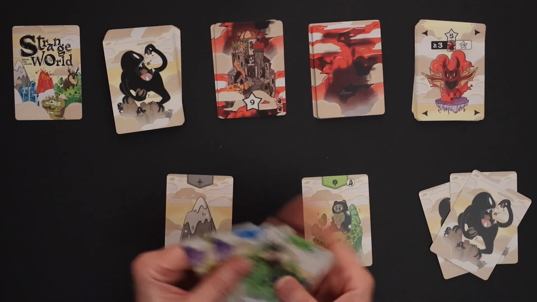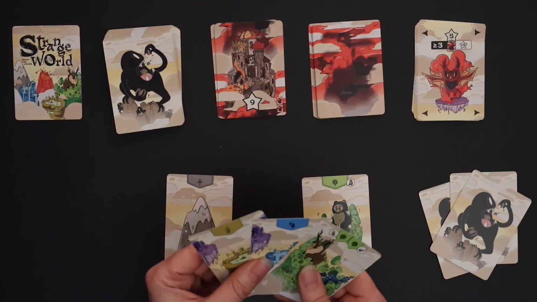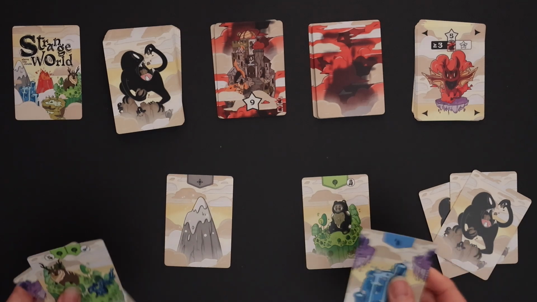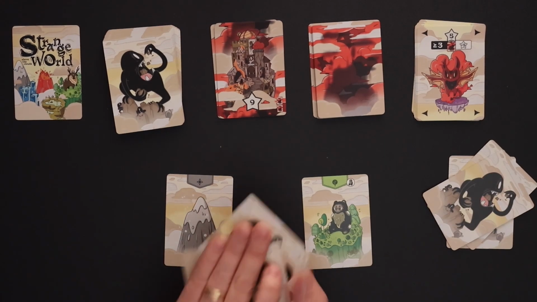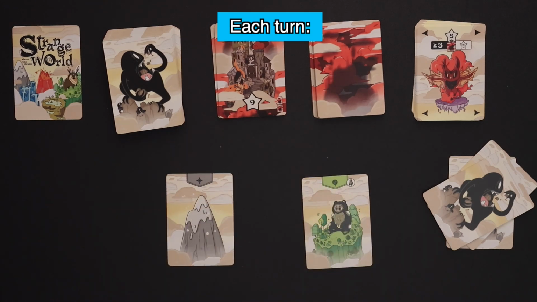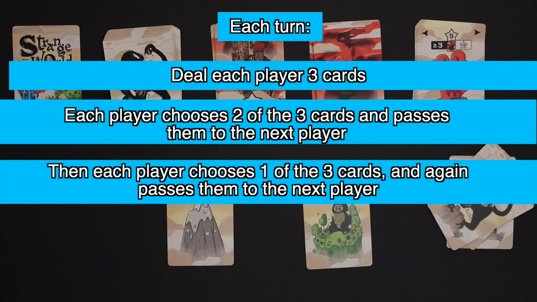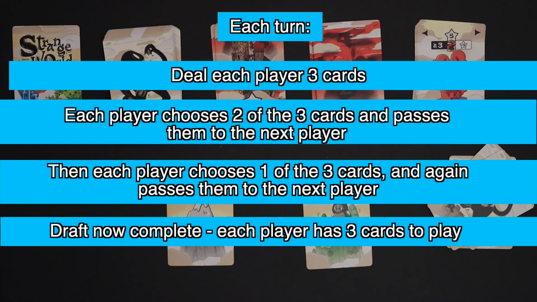So we've both got 3 cards again, and finally we would do one further draft where we would give 1 card to the other player. So again, all players will have 3 cards, but we have done a small draft. So you're dealt 3 cards, you take a look at them, you give 2 of them away to the player next to you in the direction indicated by the arrow on the sun card. And now once again you have 3 cards, you then simultaneously give 1 card to the player next to you in the same direction as before. And again you now have a hand of 3 cards.